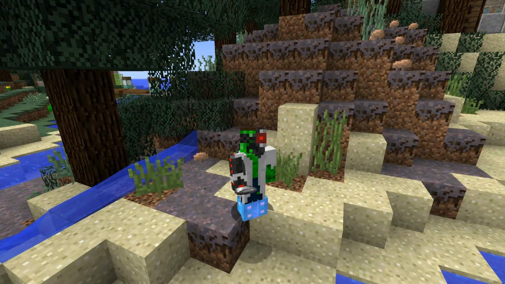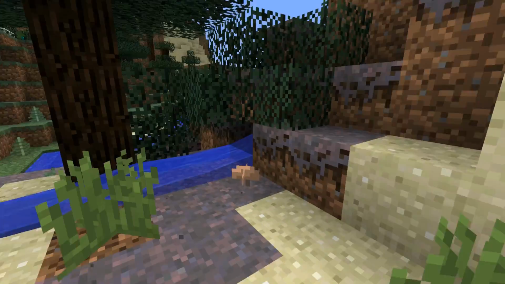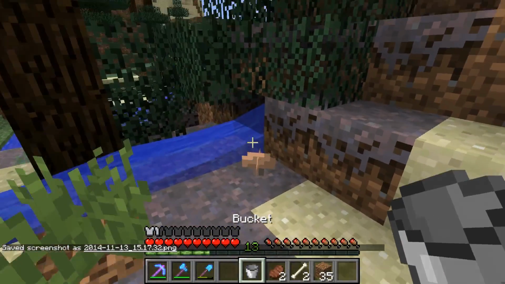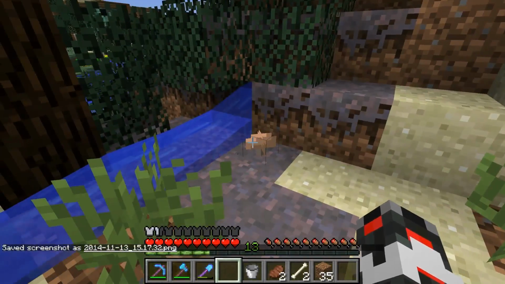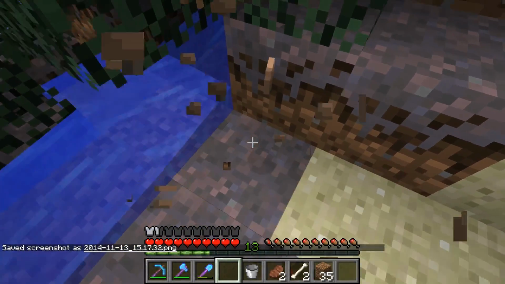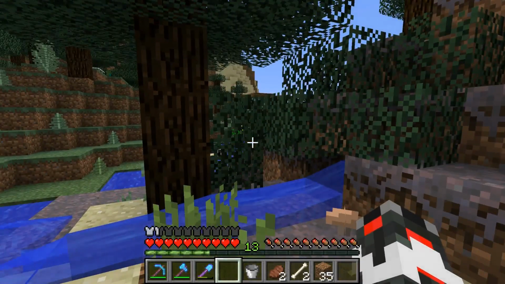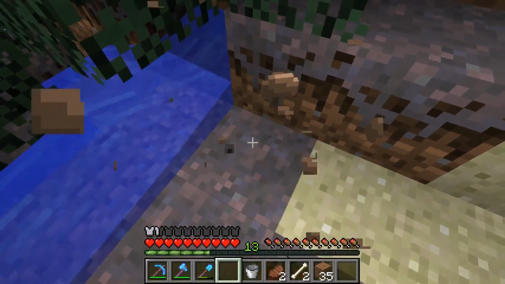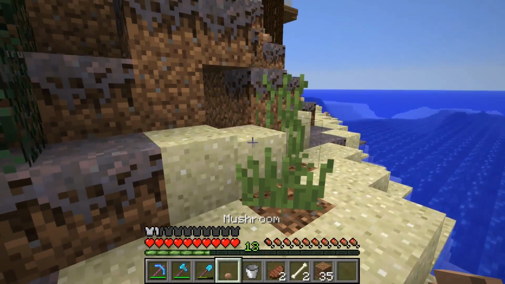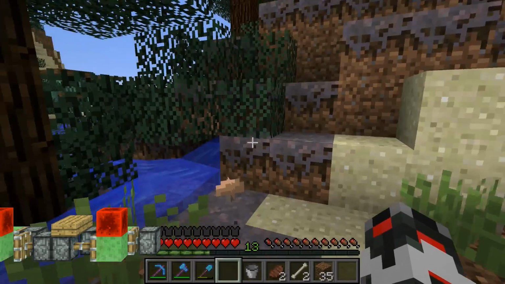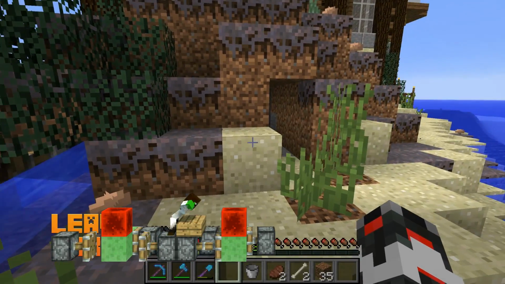This is Doc M with another Minecraft video, and today guys I want to do a tutorial for the magic mushroom switch we had last episode in the Minecraft World Tour. It is a clever system to use a mushroom update to open a secret door, and you guys like that setup a lot, so I want to show you how to make one of these machines.